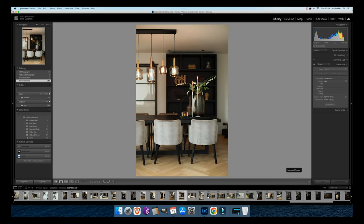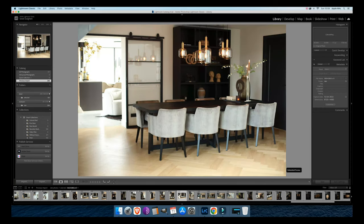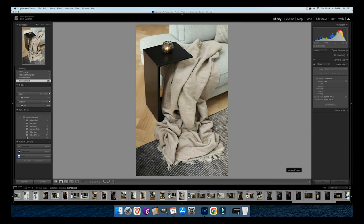Okay, so here's another version of the dining table that you can actually do. Just crop half of it and leave the other half like it's a mystery, you know, so people let them think maybe that table is a bit longer. So that's a very good way to do a vertical crop. So I'm gonna pick that one. Let's move on. Okay, I have this detail already, but I'm gonna pick that one also.